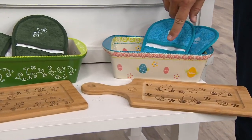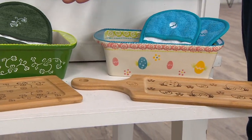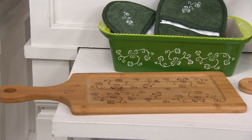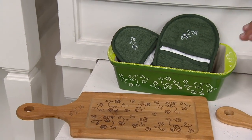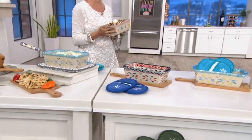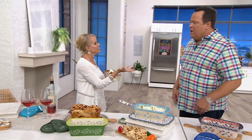This is called Egg Hunt. Perfect for your springtime celebrations, Easter celebrations. And then of course I've got Shamrock. Shamrock is great for St. Patty's Day, but also think about this — if you just love green, your kitchen's in green, you've got other pieces in green. That's going to marry back really nicely to Old World Green or Lace Green. And Irish soda breads in there. Even like a mac and cheese as a side dish.